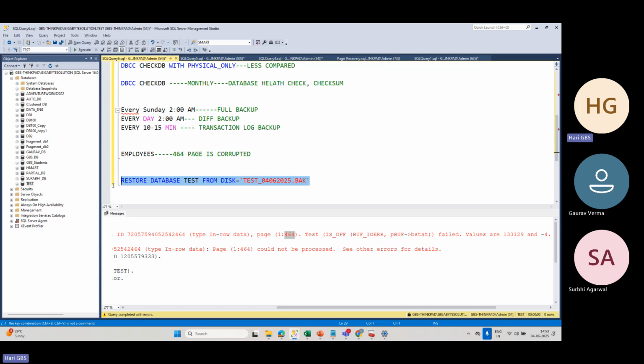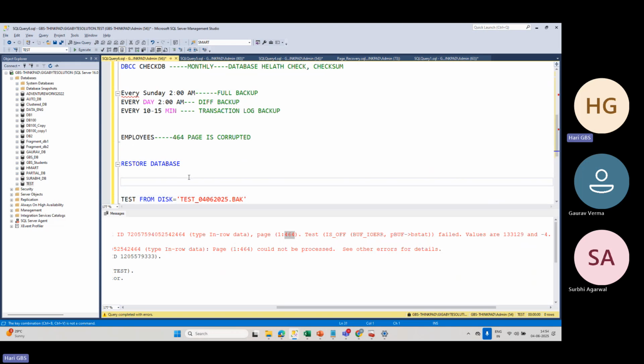If I mention this, it will restore everything. I don't want to restore everything because it will take time; my database size might be 2 TB or 3 TB. So for this purpose, I'll break from here: RESTORE DATABASE, and I'll mention PAGE equal to 464.